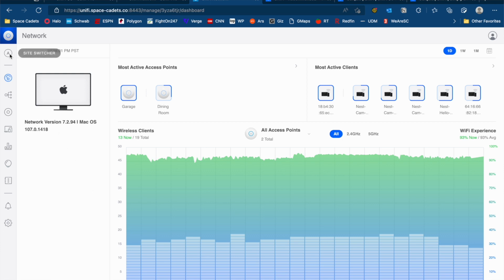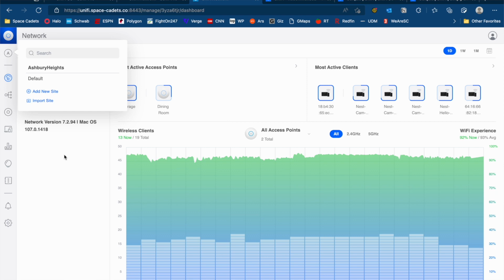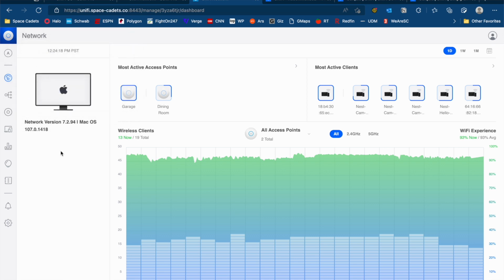Now, one of the nice things about having a cloud-based network controller is it does multi-site management. And so in this instance, there's just a single location here. This is kind of a test environment, but you could have multiple different locations that you manage.